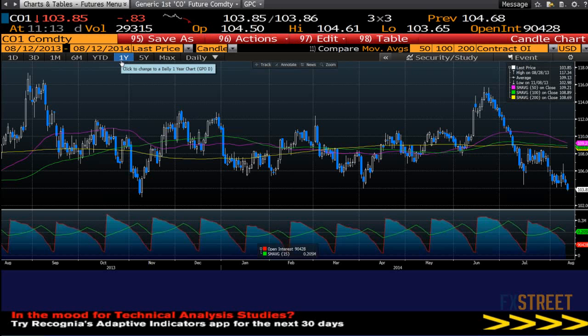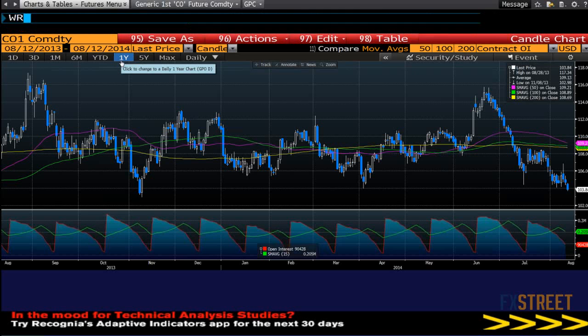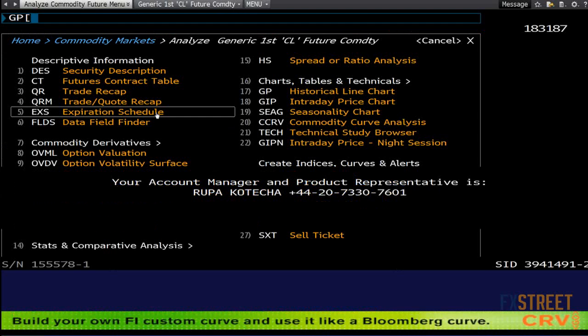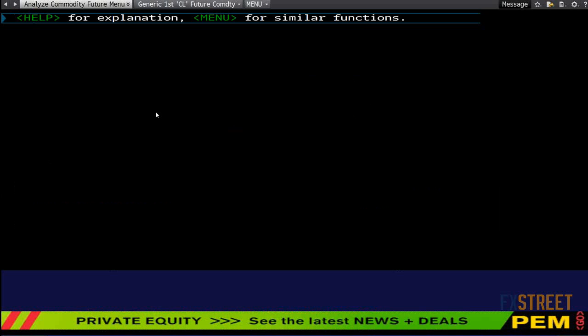I think in this environment, when the oil price isn't doing as one would expect during geopolitical turmoil, it could potentially mean a couple of things. Number one, that growth isn't necessarily as strong as some expect, that the market is getting very worried about tighter monetary policy, and that's being priced into oil right now. Maybe it's the potential Fed tightening that's trumping any geopolitical concerns. If we look at WTI, it's moved in a very similar direction. They do tend to move in the same directions, guys, as I'm sure you know.